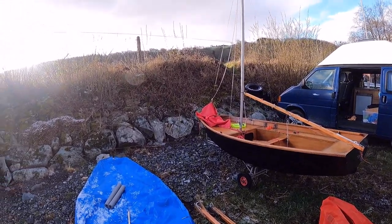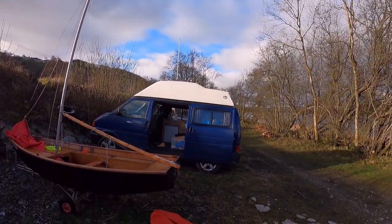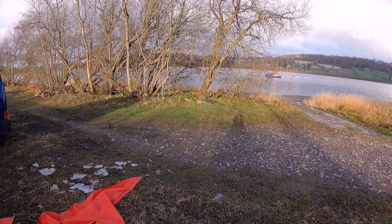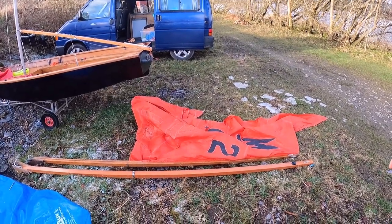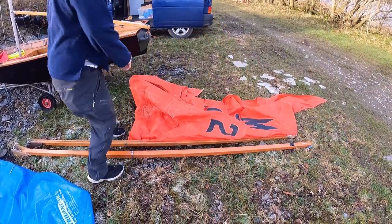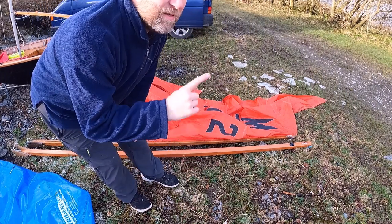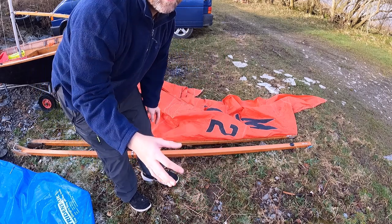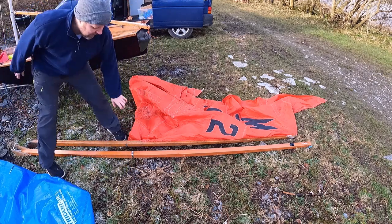We've got some sunshine. Probably make awful video that, but we've got some nice sunshine. Look at that. Hello. I'm just threading the sail onto the old gaff. I'm going to refer to this equipment now as the new and the old. The old is the old stuff I bought. The new stuff is what came with the boat. So I'm going to put the old sail on the old gaff.